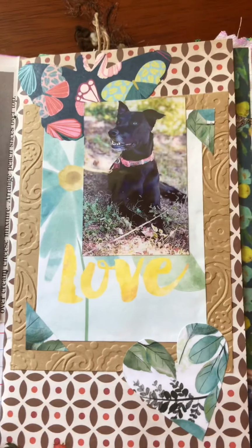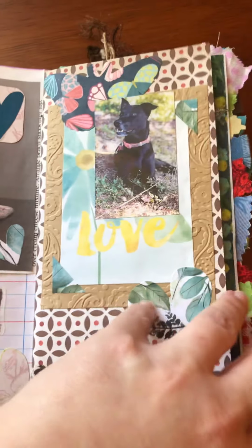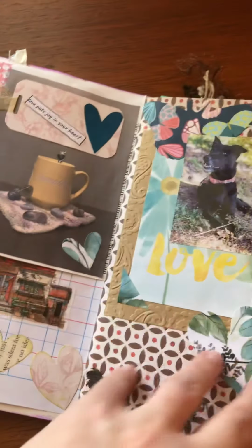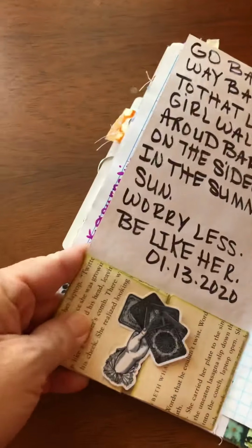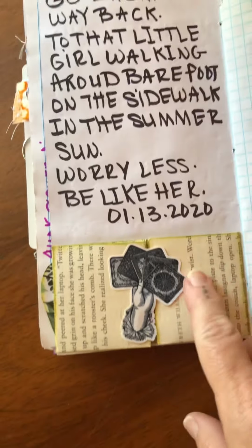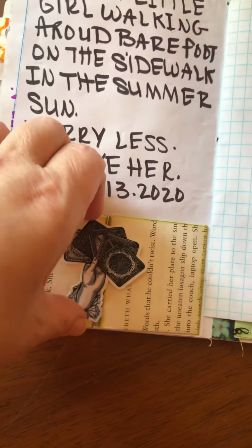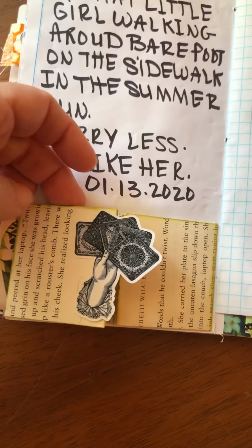There's Sophie again. She's so pretty. Oh, and I love this. Scrappin' Lizzie Unicorns. Elizabeth Brewer on YouTube did a video on how to make this little pocket fold out with one piece of book page.